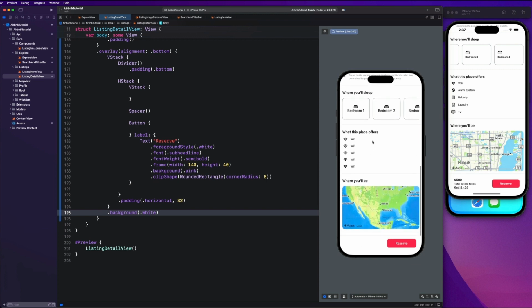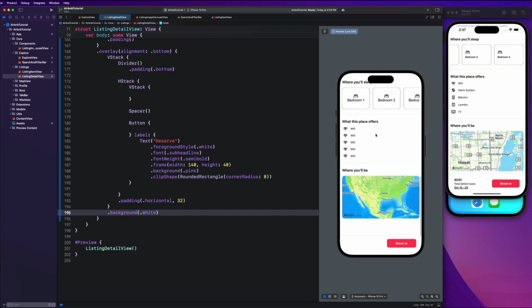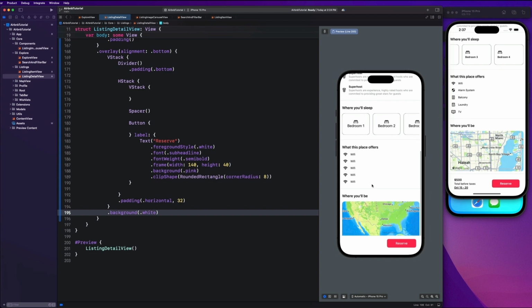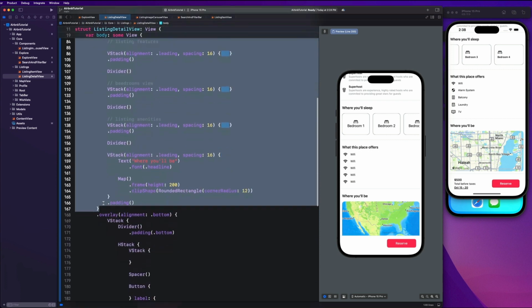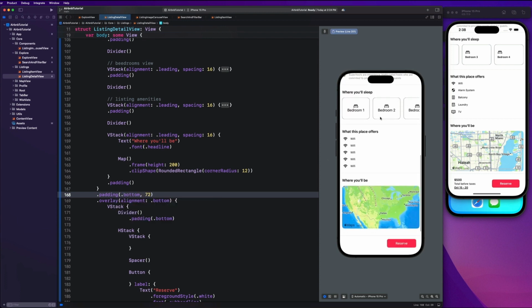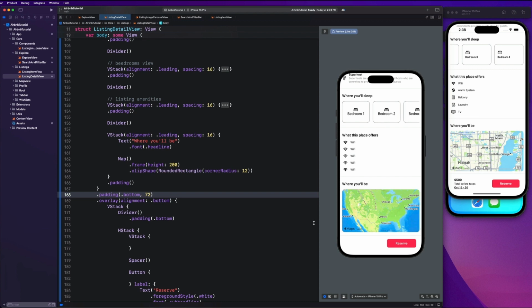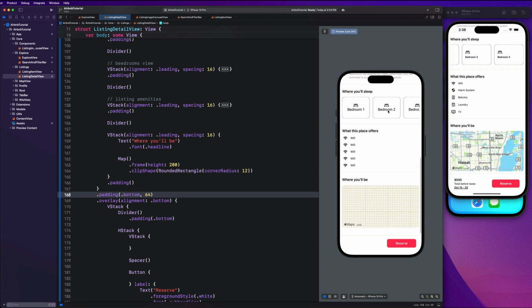And we also noticed that we need to make it so that we can see our whole map view, right? So right now we have to stretch the scroll view out quite a bit to see the whole thing. So we just need to add some bottom padding on our scroll view. So right here on your scroll view, guys, just go ahead and say dot padding of dot bottom. And I think it's going to be 72 pixels. So if we scroll all the way to the bottom now, yep, that looks pretty good. Let's see if we make it 64, how that looks. Yep, I think 64 is okay. Yep, so that looks really good.